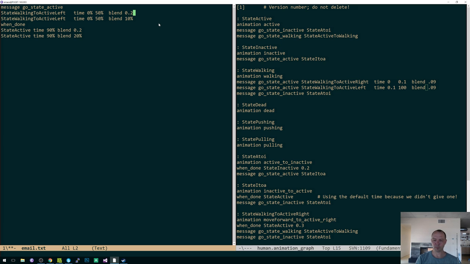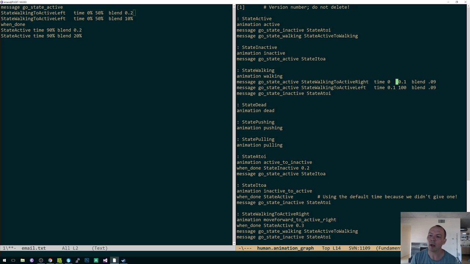So, let's start doing this. For both blend and time queries, or time matching, or whatever you want to call it, we need to be able to handle either a time in seconds or a percentage. Now, you might think we just parse it, and if it's a percentage, we look at how long the animation is, convert that to seconds, and only store the time in seconds. That would simplify the back end of the system, so we don't have to care at the low level whether it was input as seconds or percentage.